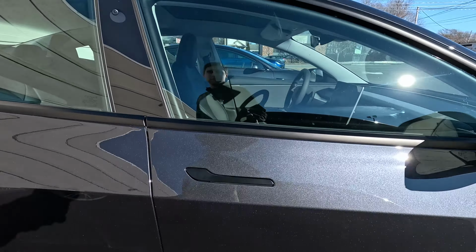It is weird. This would take a little bit of getting used to, having the blinkers on the steering wheel. Naturally you're just moving your finger to the stalk, as a force of habit, of course. But there is a little ridge here, so that does help to tell you where the middle of the two turn signals is.